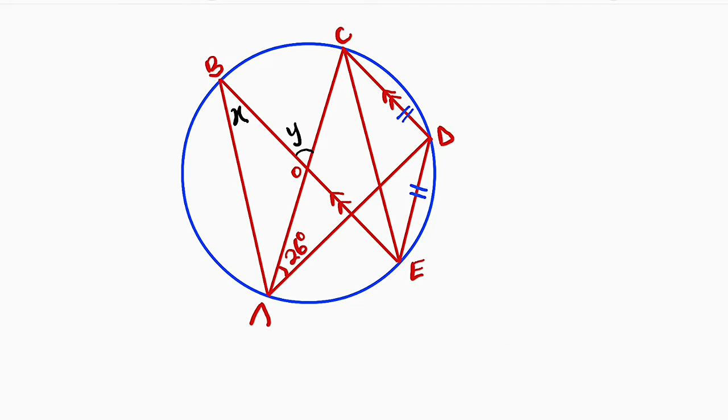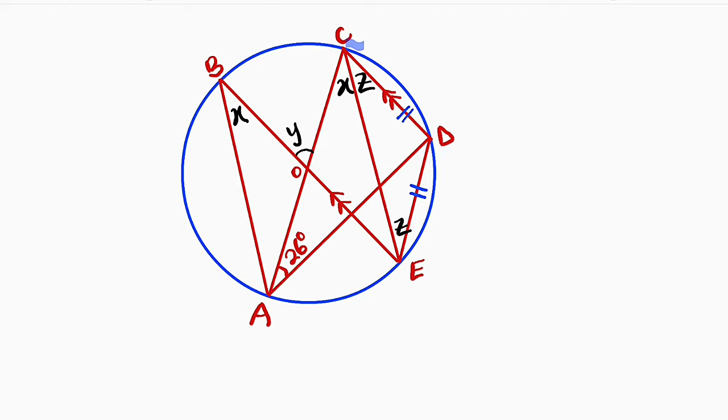All right, before we continue, you should know that angles subtended to the circumference from the same arc are equal. So if this is X, this must be X because they are subtended from the same arc AE, right? So this is also X. And let us call this angle Z. If it is Z, this must be Z. Why? Because this leg and this leg are equal. It means that this is an isosceles triangle and the base angles of an isosceles triangle are equal.